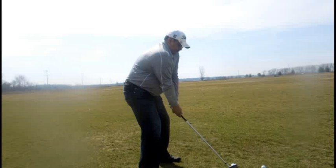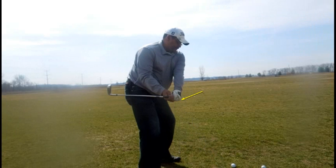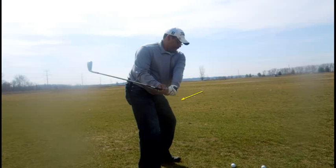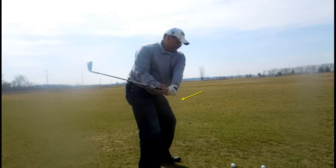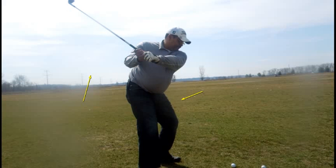Looking at the right-hand side here, this is a picture from the first swing in the lesson yesterday. This first swing was a little bit heavy. One of the first things we notice is — pointing right here to your hands — it's almost like you're picking that club right up with that right hand. We talked about that, since the gentleman before told you to use a little more right hand. I don't necessarily think that's the case. You can see right there off the bat what's happening: you're getting a little handsy, a little armsy with the swing, so that club automatically starts going right behind your body. As you get to shoulder high, you can tell the club is so laid off and so flat.